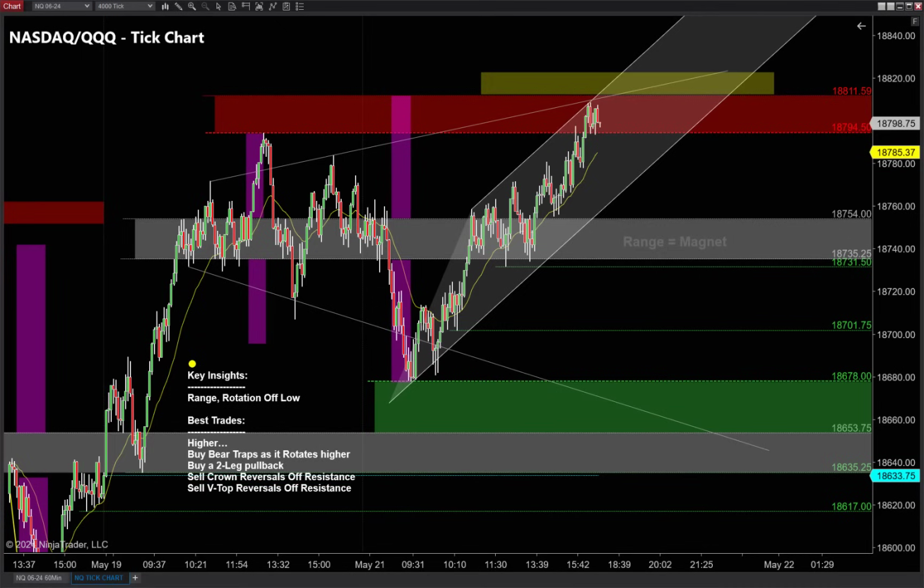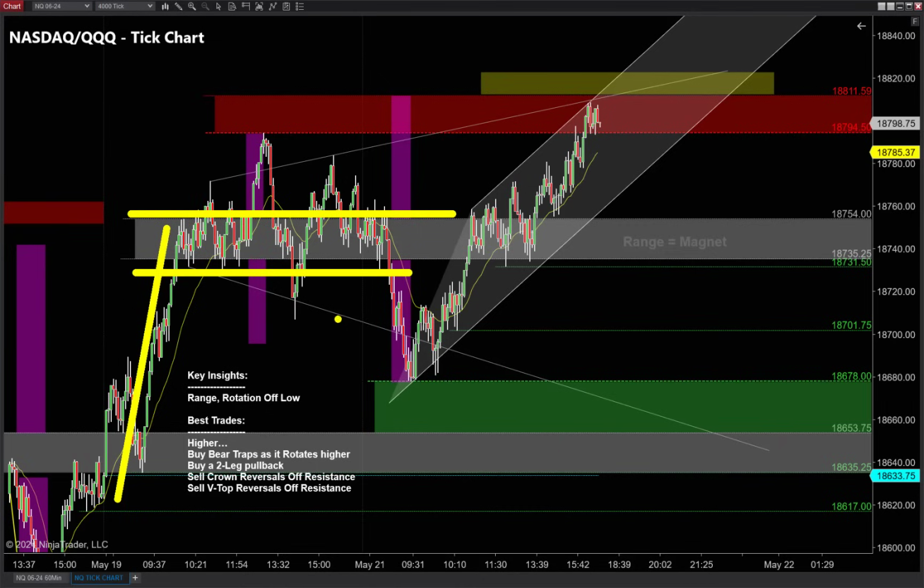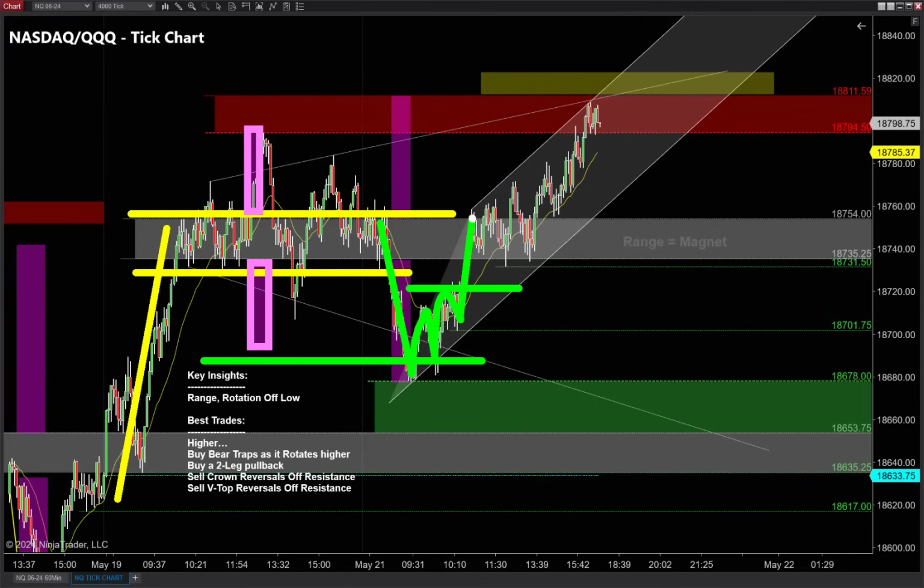Now, the NASDAQ is a little bit more straightforward. The NASDAQ is almost exactly what we talked about last night. Big bull move up into a trading range. We talked about last night how the amount above the range, the amount below the range becomes a key area of support. We talked about how we don't pick the bottom. What do we do? We trap them in, right? We wait for that price to pull back once, twice, and we squeeze those stops up. Remember that failure into that bear trap combination?